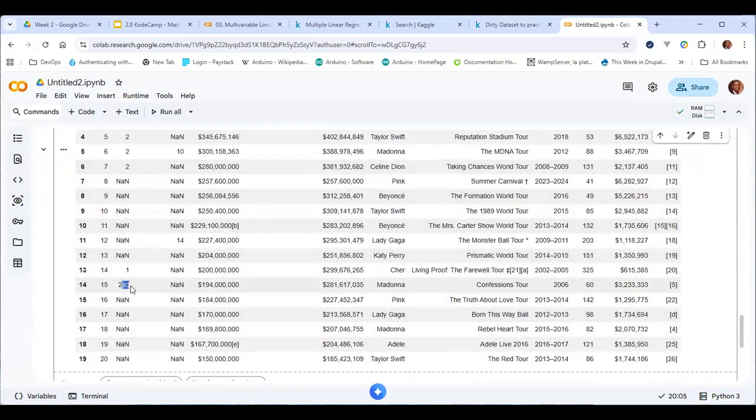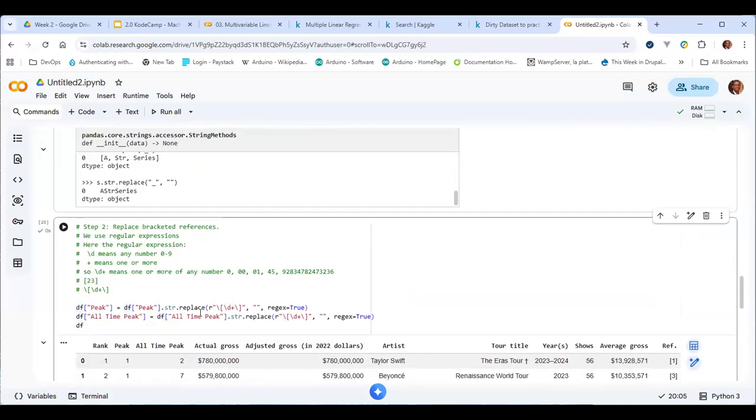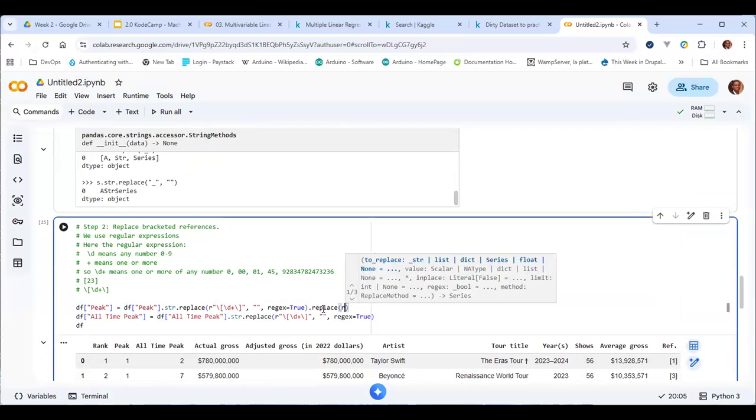So why is this one not gone? Because this is not a number. This is a letter, an alphabetic character. So we would have to change our regular expression. There are two ways. I could chain another replace as well, and I'll do the same thing. R means regular expression. But this would not be nice. So instead, what we'll say is incorporate letters into this.